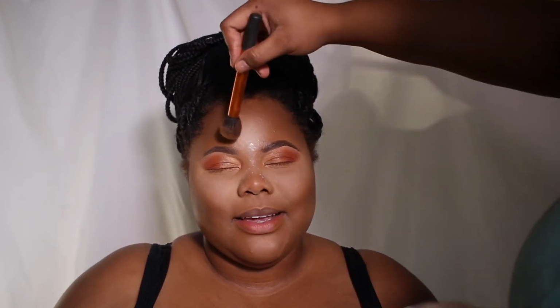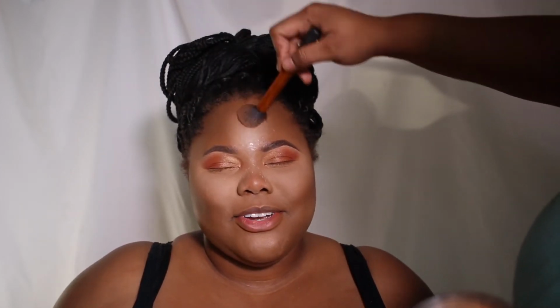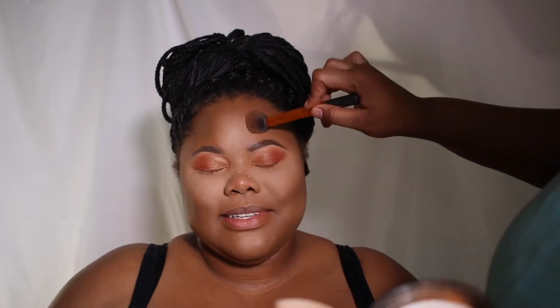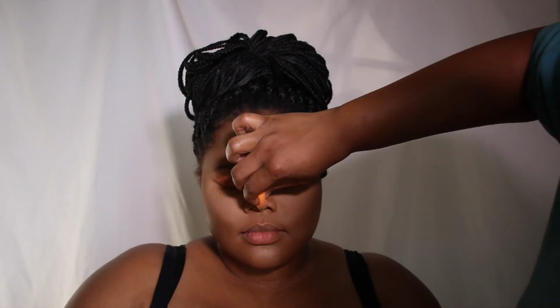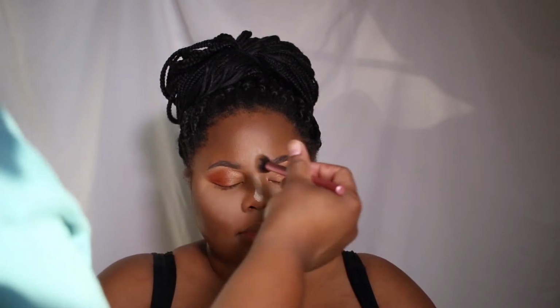Anyway, I'm just going to take more of that Laura Mercier translucent powder and set her forehead and blend that into the skin, just melting it on in. We want melted skin, okay? And she's feeling herself. She's seeing it come together. And I'm just gonna warm up her nose a little bit, do a little nose shading. I'm not gonna necessarily call it a nose contour. We're gonna do some nose shading, okay? You want to take that translucent powder right up the center of the nose. That really helps to shape the nose and give it definition once you just blanked it all out with foundation.